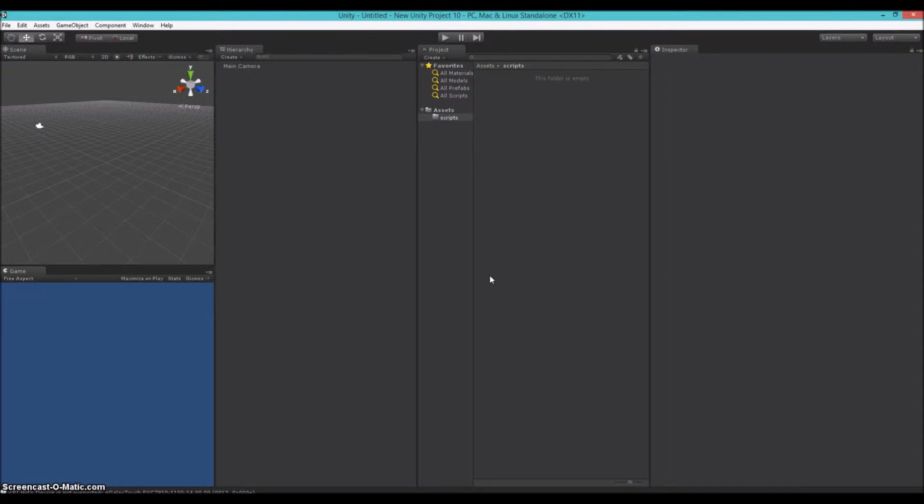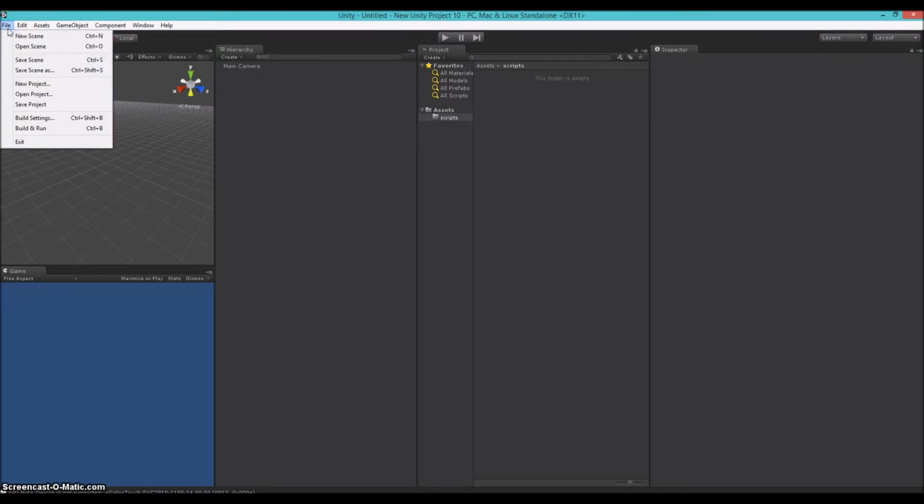These new scenes are used for levels. Once you have this new level, you can add it to your game by clicking on Build Settings. Make sure not to press Build and Run, since this will build your game and not allow you to edit it. So Build Settings is in File, and see, this is Build and Run.